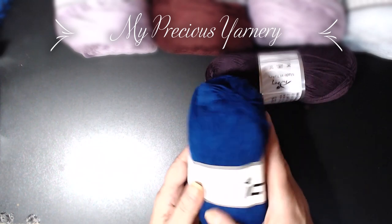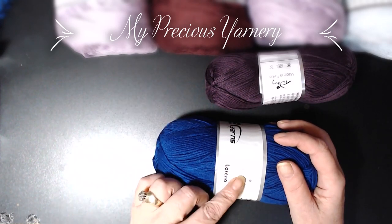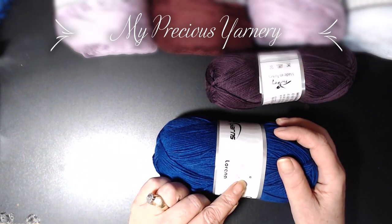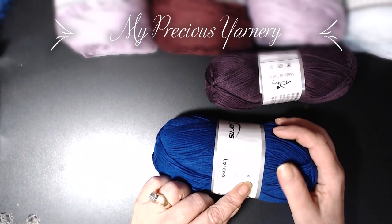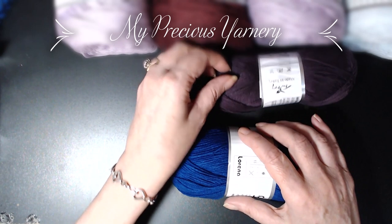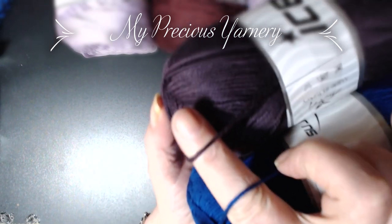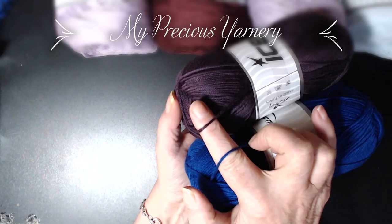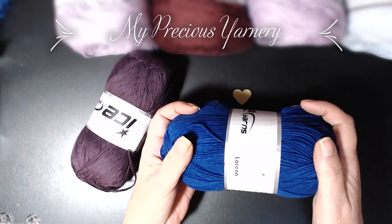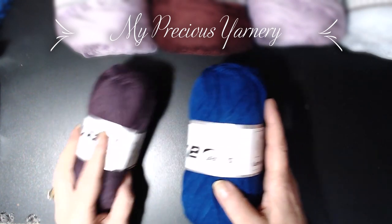Let's read. Okay, this one is 50% cotton and 50% acrylic. I do like that. It's 280 meters. It says to use a 3 to 4 millimeter or US size 3 to 6. It says it's a 2. Isn't it weird that these two together, if you held them up, they're about the same size? One's a 3, this one's a 3, and this one is a 2. I guess because of being tightly woven. But I do like this one. So there's that one too.